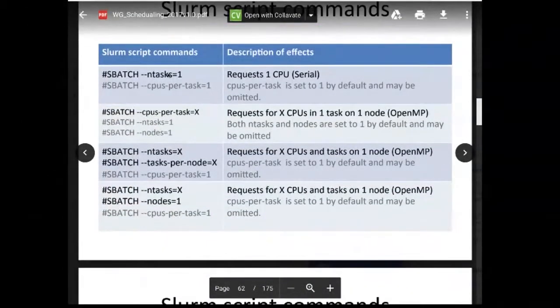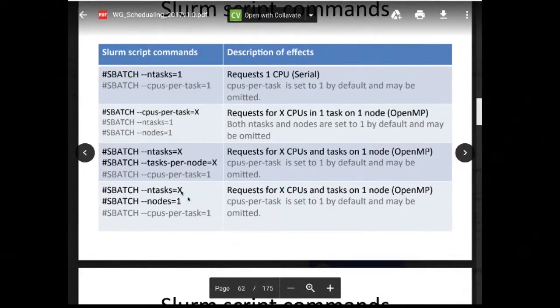So if we ask for ntasks=1, that's usually a serial job, because CPUs per task is 1 by default. If we ask for cpus-per-task=x, well, that's usually an OpenMP style. It requests x CPUs in one task on one node. If we ask for ntasks=x, ntasks-per-node=x, it requests x CPUs and tasks on a node.